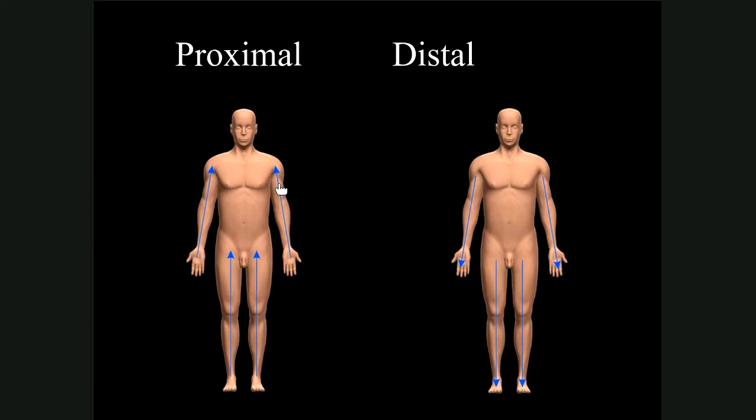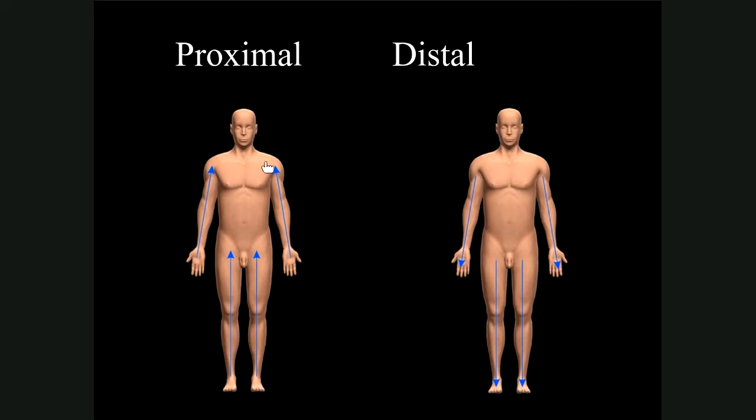Our next group will be proximal and distal, and when we describe these terms, we are only talking about our limbs, our appendages. That is your right and left arms and your right and left legs. So all of the structures along the length of your arm and along the length of your leg. Proximal means in close proximity. Well, what is it in close proximity to? It's in close proximity to the attachment of your torso.